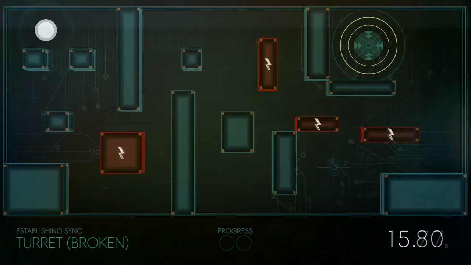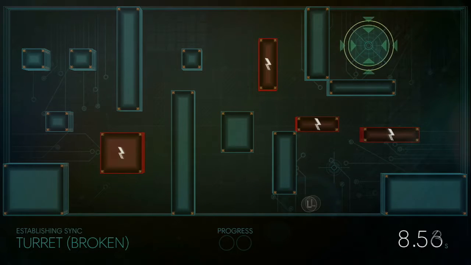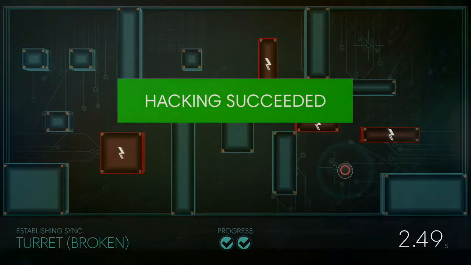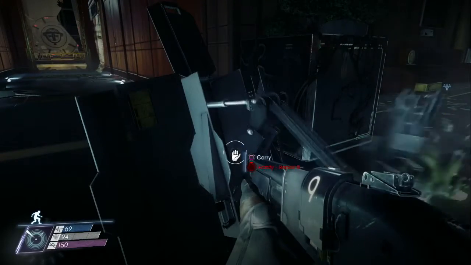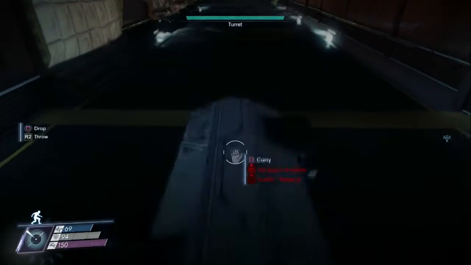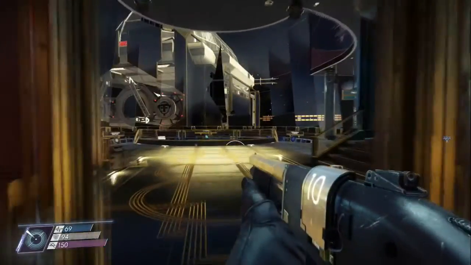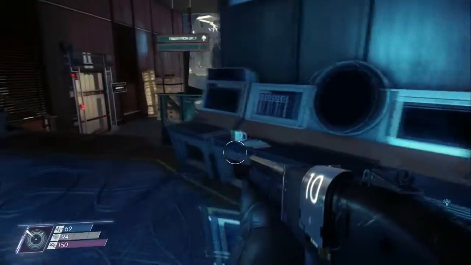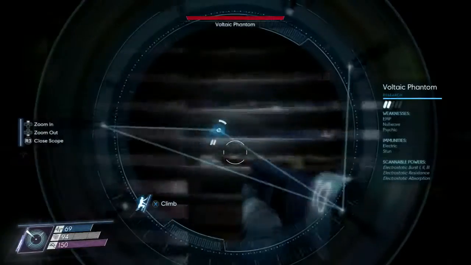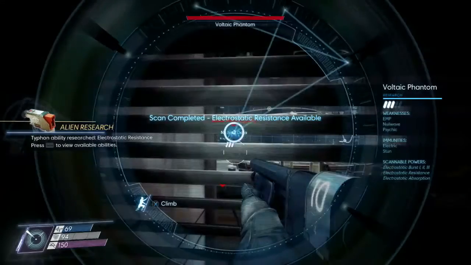I didn't want to hack it. May as well. Hacking, hacking. Okay, hacked. Okay, he's got this hallway covered now. He didn't do much good. It's a little bit weak. I guess he worked as a distraction. He lured the big guy down there. Okay. What's in here? Briefing room. Oh, there's another one. And there's a mimic there.